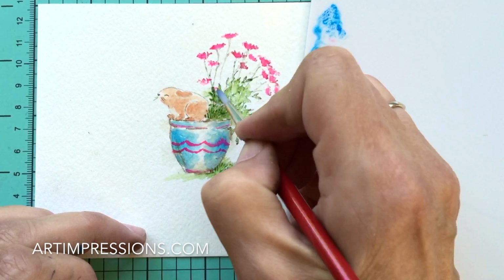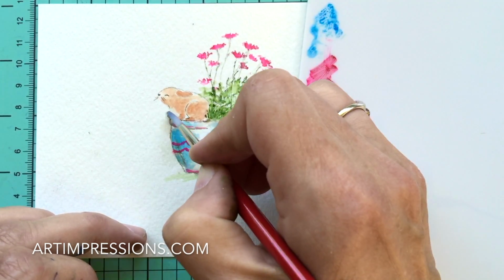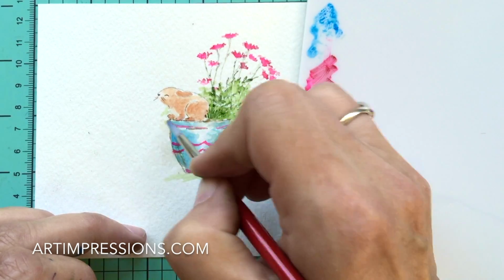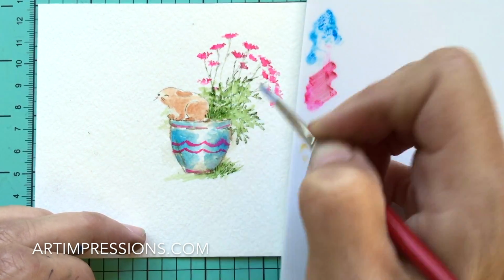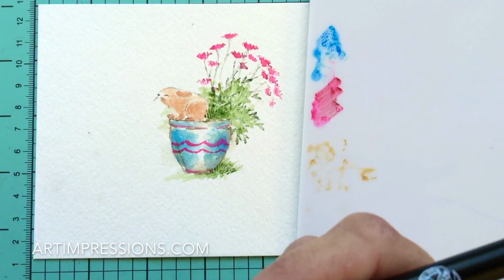There we go. Soften this all up. You can pull some of this green over. And our little guy looks pretty good, and he's ready to go. Be sure to sign and date.